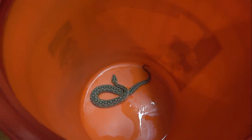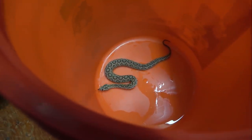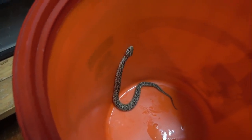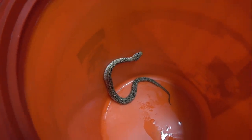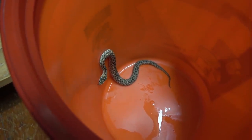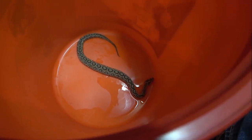There are four groups of Russell's vipers recognized, I believe. These are Pakistani. There's Indian, there is Southeast Asia from Thailand, China, Taiwan, Burma, and then there's an isolated group in the Indonesian archipelago that are distant relatives to the rest of these guys. They all have very, very toxic venom that you do not want to get under your skin. They're also some of the most beautiful snakes on the planet, as most of the venomous snakes usually are.